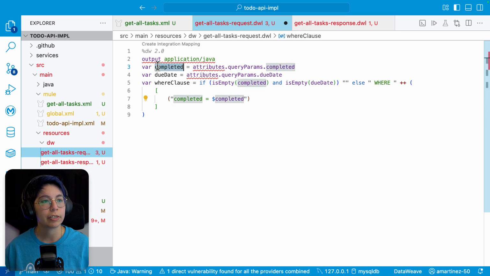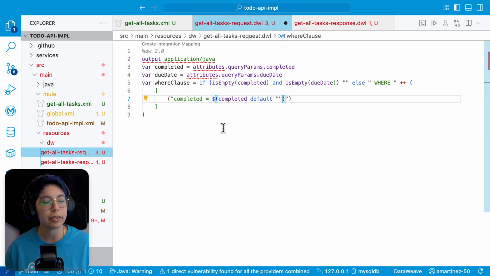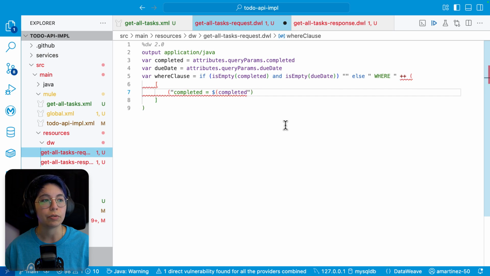So this is pretty much gonna take this completed and put it here. This $ sign thing without parentheses only works if you just have here one variable. But if you were to have a more complex DataWeave expression, then you would use parentheses. So you can do stuff like default something, and it will create like a whole thing and add it into the string.